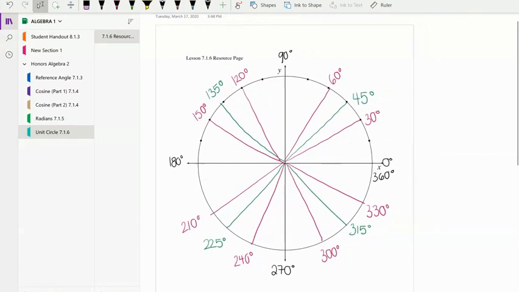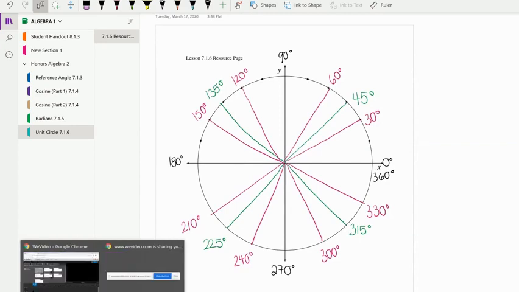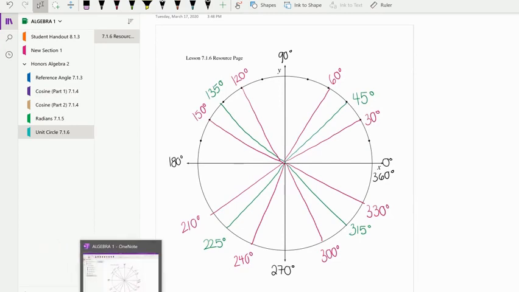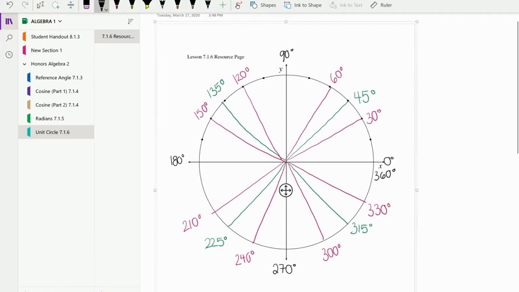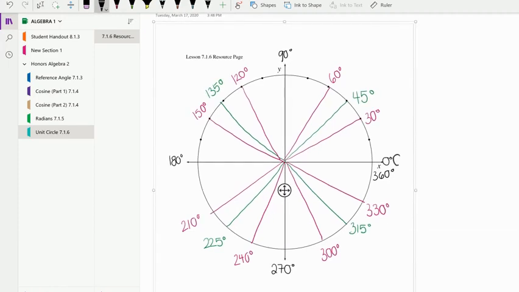All right, so the next thing that we're going to do is radians. So I have a couple of tricks that will hopefully make this a little bit easier. So you definitely want to make sure you are watching this, because a lot of people think that they just need to memorize it, and you definitely don't. So we're going to start with the main quadrants, which should be pretty easy, because we just went over this in our last section.